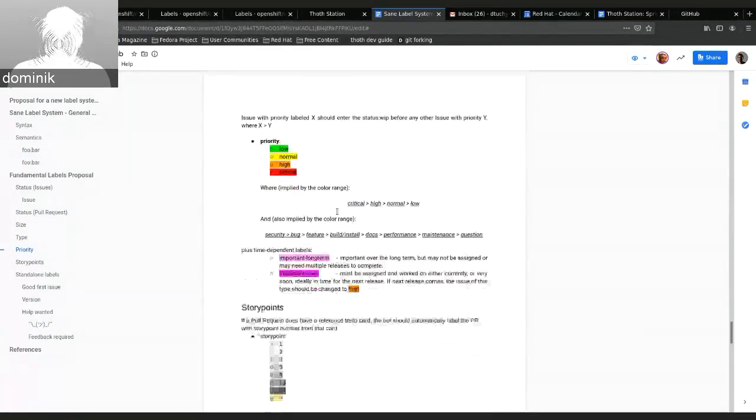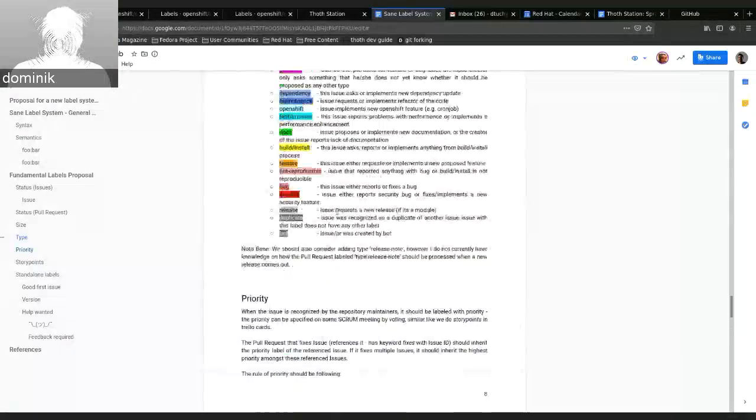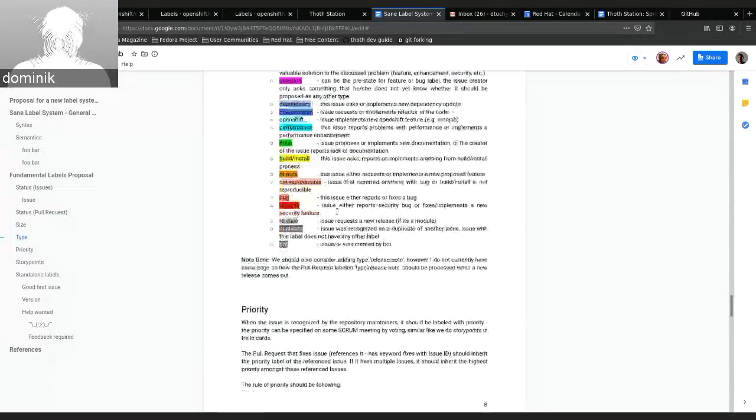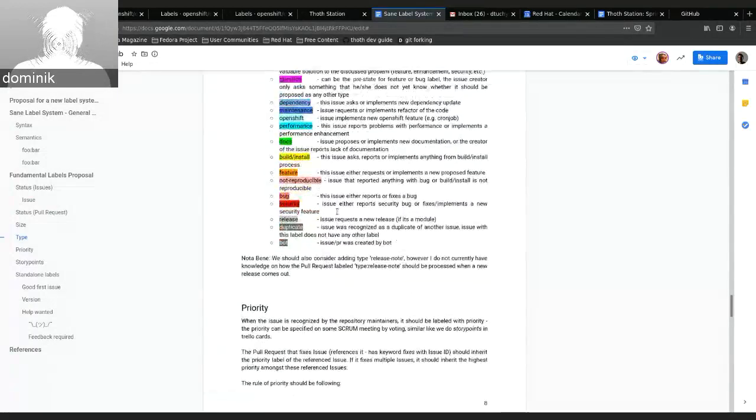And also the type labels would have some kind of priority, because some things are more important than the others. So for example, if you'd have a security issue, you would have to complete it first, I guess.